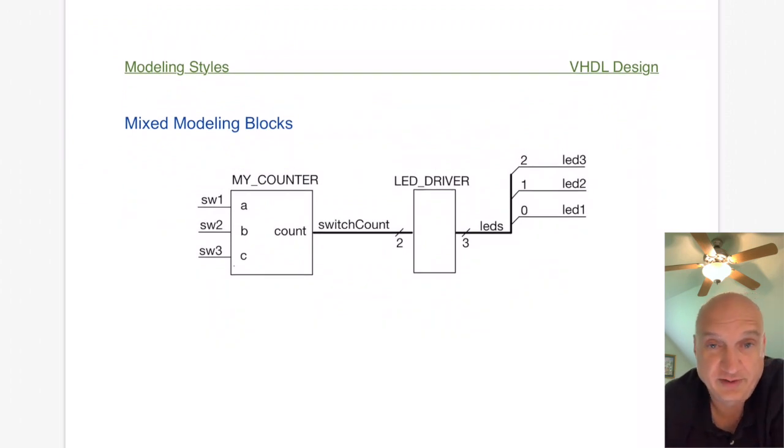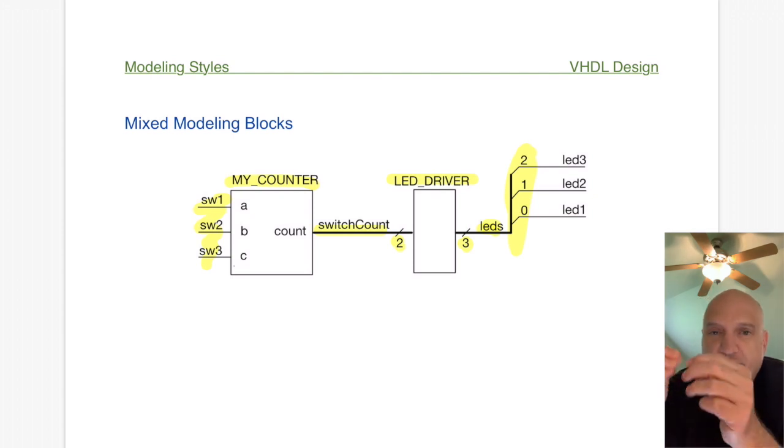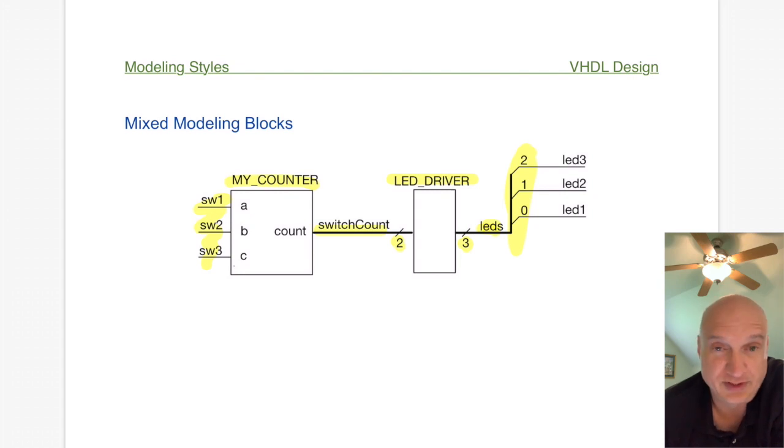It's a lot easier to see in a block diagram. So if we look at our block diagram, you'll see there's our counter that takes 3 inputs and outputs a switch count of 2 bits. There's our LED driver. That's the process. Remember, that's the process we had in our system. It outputs 3 bits in a bus called LEDs. And then this represents the data flow statements. Now, remember I said data flow statements can be drawn as boxes. All data flow statements can be drawn as boxes. But if the data flow statements are simply taking a signal apart, taking a bus and breaking it off into pieces, we would use this bus tap representation.